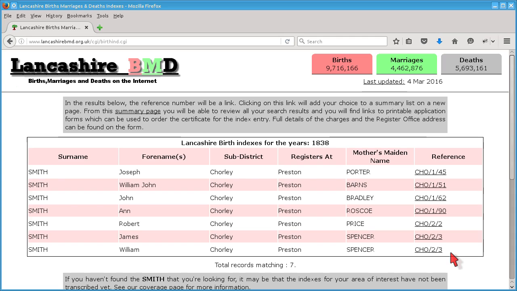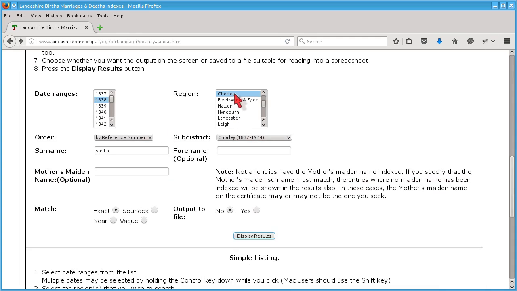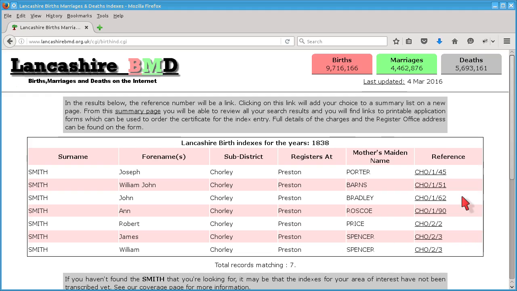Just by starting with a wide search and then making use of the regions, changing the order, possibly choosing a sub-district, I've gone from a very large number of Smiths down to a nice manageable selection of results, and by understanding how the reference numbers worked, we've also been able to identify what I think quite definitely are a pair of twins.